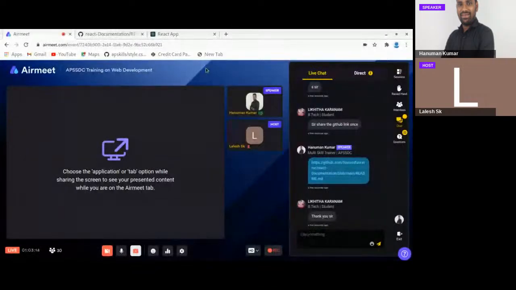So we already gave a task that, yes, we already implemented the increment operation. What you need to do is you have to implement the decrement operation. You have to create a button, and when we are going to click on that button, you have to decrement the value of the state.